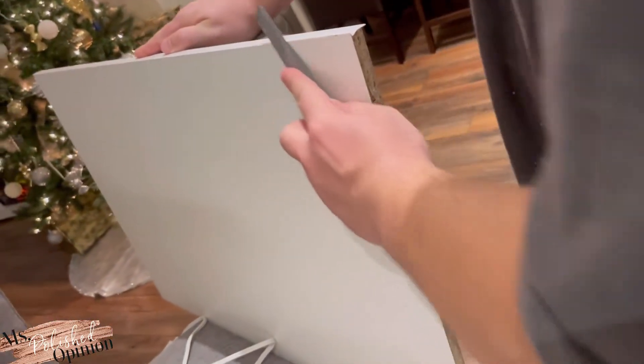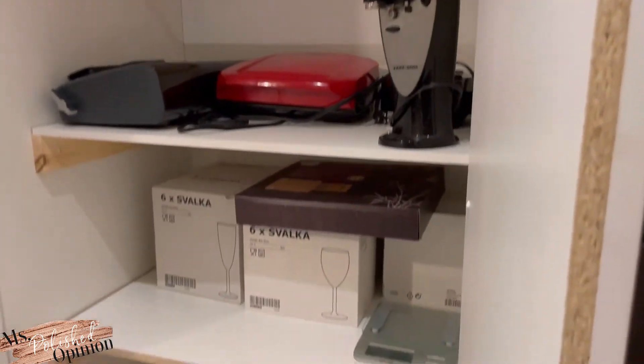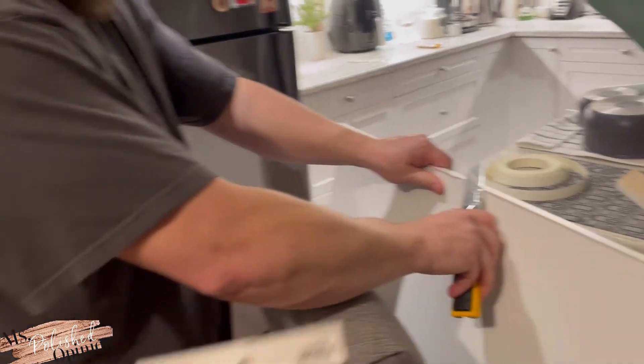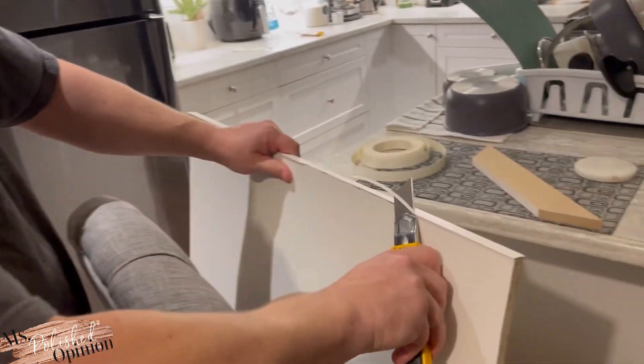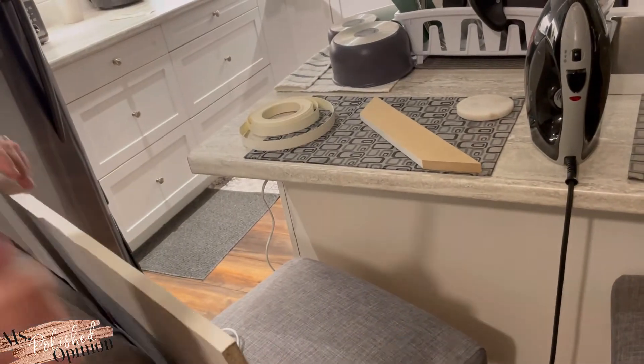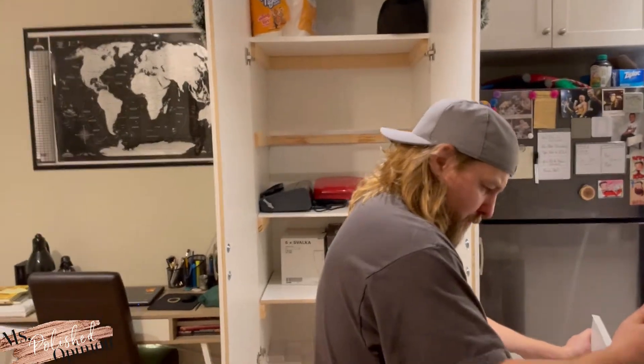Okay, this is about a week or two later now. We are putting trim on the edges of the exposed wood to give it a more finished look. We don't want to paint it, and this is apparently how they do it with cupboards - it's a roll of melamine pre-glued veneer edging. An old guy at Home Depot showed us this. You iron it on and then just cut off the excess with a sharp knife.